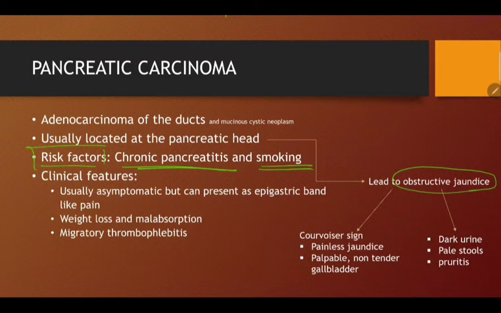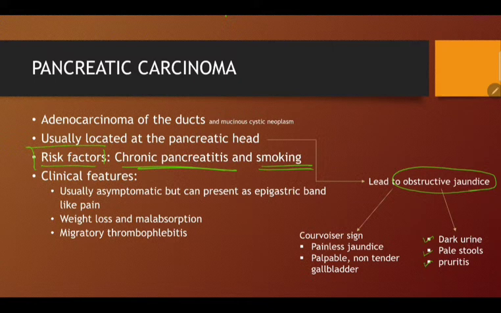Obstructive jaundice is caused by cholestasis, but jaundice in general is an increase in bilirubin levels in the body, could be conjugated, unconjugated, or both. If it's obstructive jaundice, what we will see is dark urine, pale stools, and pruritus. Dark urine, why do you see it? Because dark urine is caused when there is all the conjugated bilirubin, which either gets converted into stercobilinogen in the gut, in the GI tract, and gets pushed out in the stools, or else as urobilinogen in the kidneys and gives the yellow color of the urine.